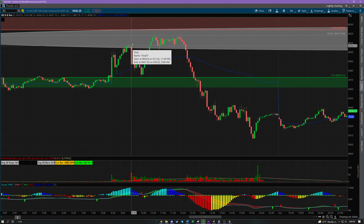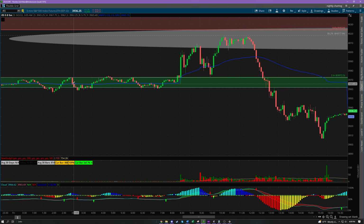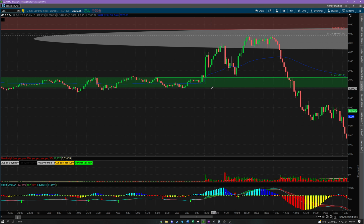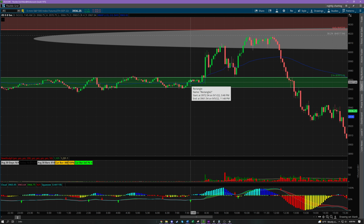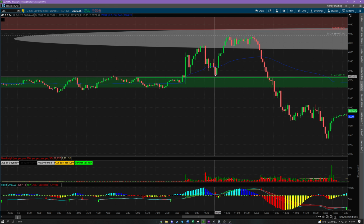I guess you can say that this area of selling is not surprising, right? A lot of people want to take profits after seeing such a large move up, but you can see all throughout the night right here, this whole green box, we have all this consolidation before going into the market. So we know that there's a lot of liquidity here and a lot of people with limit orders here, so that with it being a demand zone, it's a really good risk reward that if we were to go long here after a move up to kind of retest that demand zone, that we would probably have a good trade.